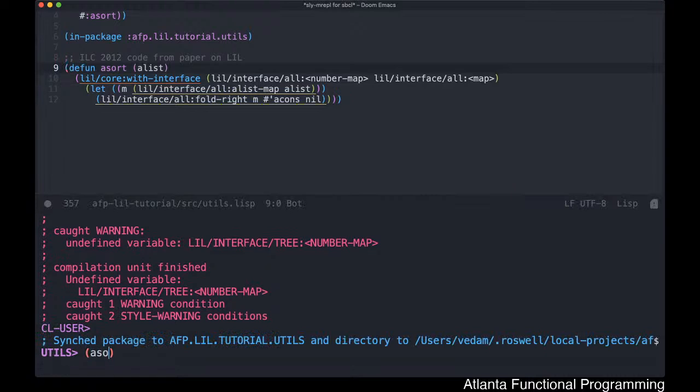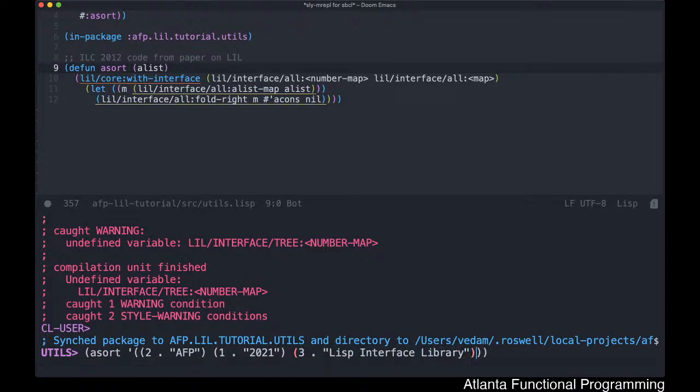So, let's see what happens when we pass in the sort. I should actually use one because we're not doing that. So this way we are actually showing the sort and the Lisp Interface Library.